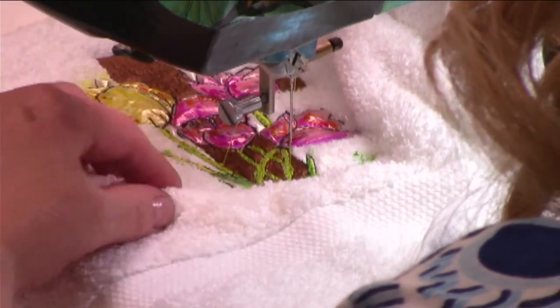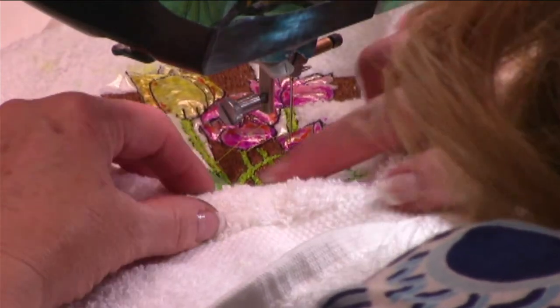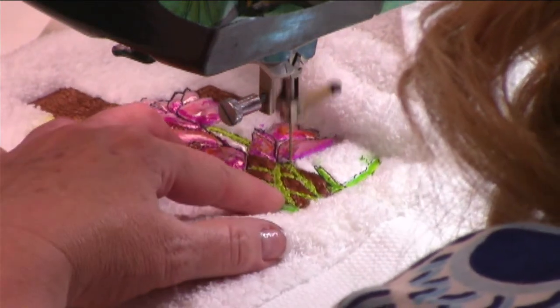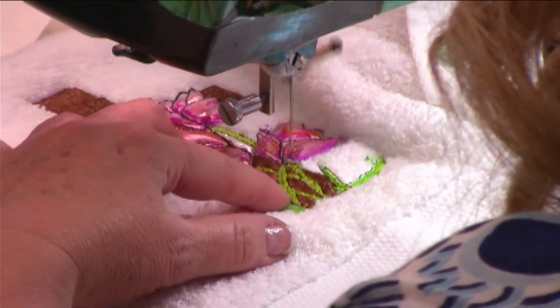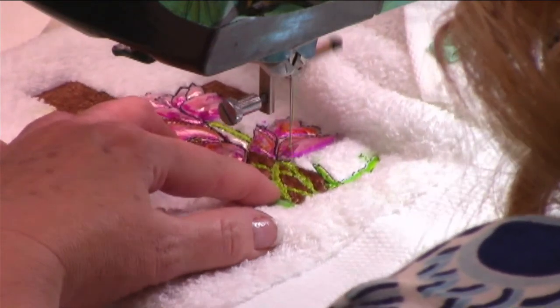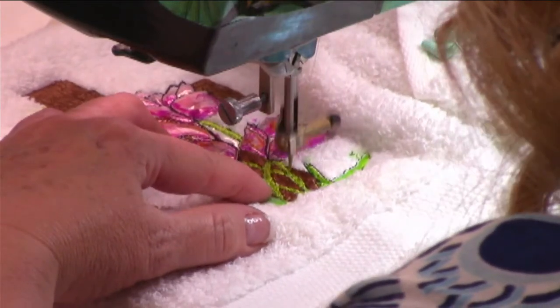Sorry, I had to think. What's the best way of doing this? This is the stem. That was the stem. Oh well. We want to create a stem look, so we're going to do a zigzag. Slow down the machine. Zigzag, zigzag. But I'm not using a zigzag. I'm just moving the hoop in a zigzag motion to mimic what I would get from a zigzag stitch so that it looks like a stem.